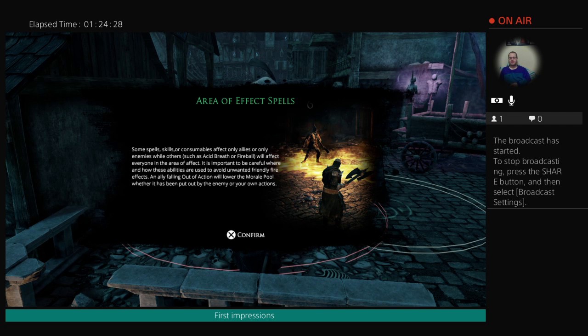Some spells or skills or consumables may only affect enemies, while others, such as Acid Breath or Fireball, will affect everyone in an area. It is important to be careful.